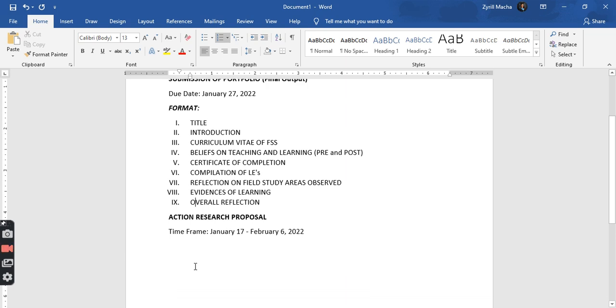And then, for your action research proposal, the time frame na gagawin niyo po ito is from January 17 to February 6, and that is your sem break. During the proposal po of your action research, you are highly encouraged na kausapin ang inyong mga cooperating teachers na doon na din sana kayo mag-practice teaching. Some of the cooperating schools na napuntahan ko ay nasabihan ko na, pero ipaalala nyo na lang din. Kasi po gumagawa na po ako ngayon ng group ninyo for your action research. So, itutuloy nyo po siya hanggang FS3.